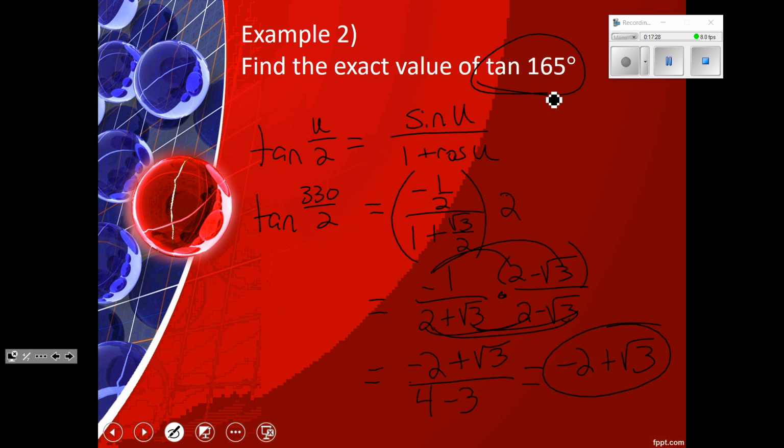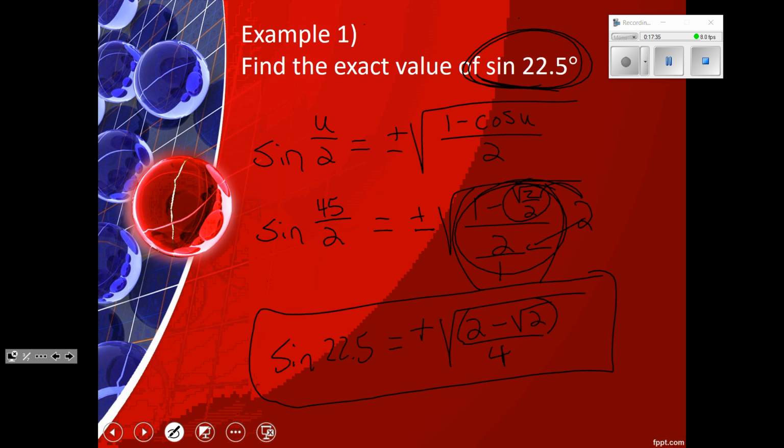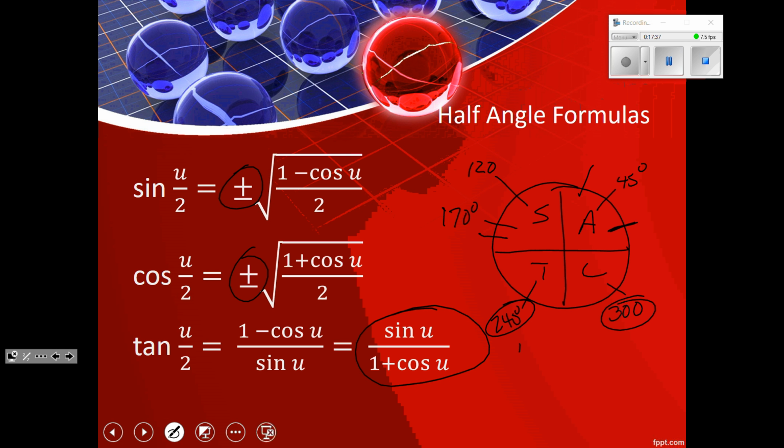Oh, this right here, this one, it works out. The tangent will work the sine out for you. The only ones where you have to decide whether to take the plus or the minus are the sine and the cosine. You're going to have to determine whether to take the positive square root or the negative square root, based on the quadrant. This one will work itself out for you.